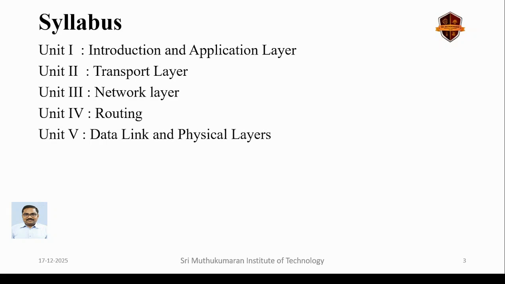In the data link layer, how the frame is created in this particular layer, and what are the various protocols used. And when coming to the physical layer, how the data and the signals are generated first, and how they are converted into frames from the physical layer to the data link layer. So this is all about the syllabus.